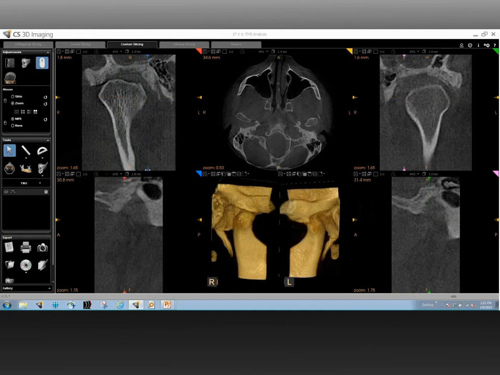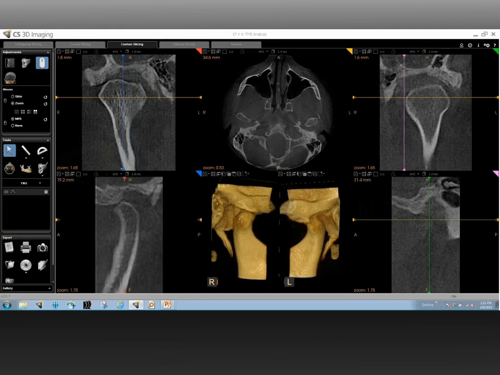So in a nutshell, what we were able to look at in these different slices and understand was that there was some sort of degenerative disease in this patient. There was a significant amount of bone remodeling, and this is the kind of detail that is missing in a two-dimensional radiograph. We are not able to navigate through different sections, different planes, correlate the intra-anatomy of one particular joint and compare that with the contralateral side. So I think this is a huge case to use three-dimensional imaging for TMJ analysis.